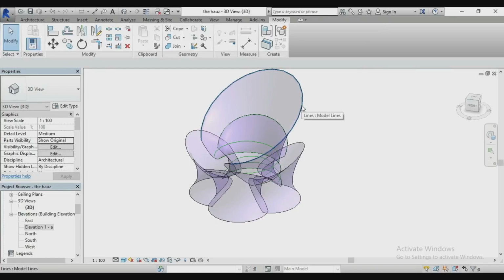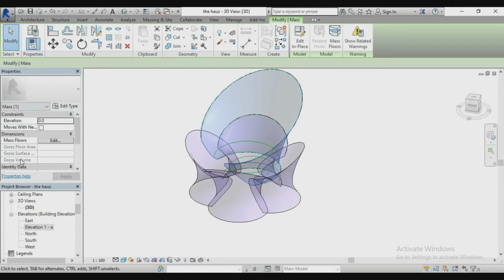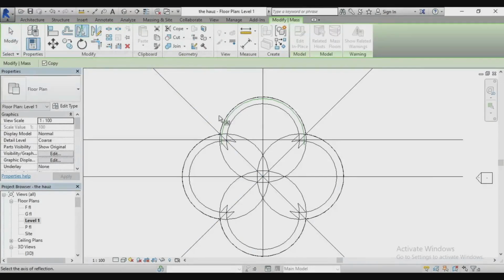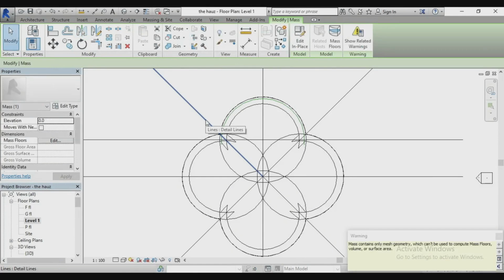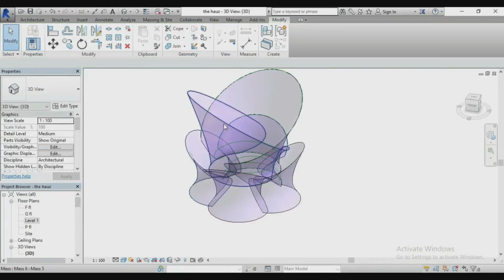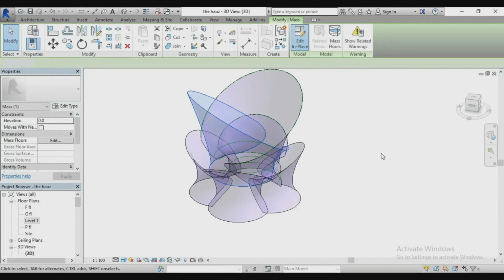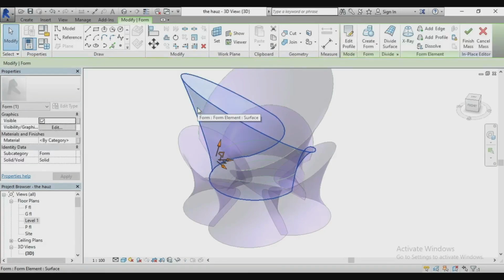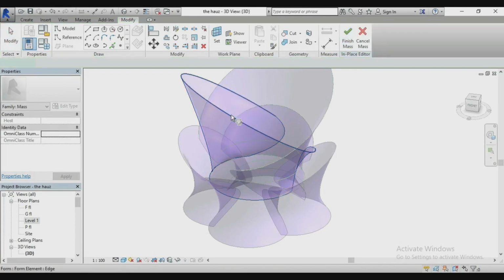Now the other form I'll be creating is similar to this, so I will be mirroring it. I will not be creating from scratch, I will just be mirroring it. I've selected it, so I will mirror it to the other side. Remember, this line is the middle, so I'll just mirror it using that line. It's not visible here because this level is very low, so you can see this is what we just did. What we need to do on this object, we just mirrored, is edit it, basically reducing the radius of the arc, because we want this element to be slightly smaller than the other one.